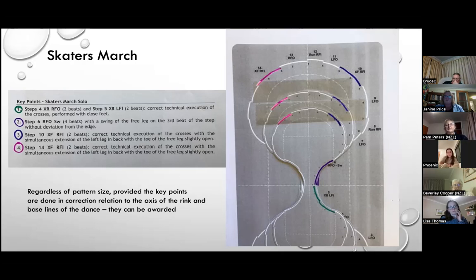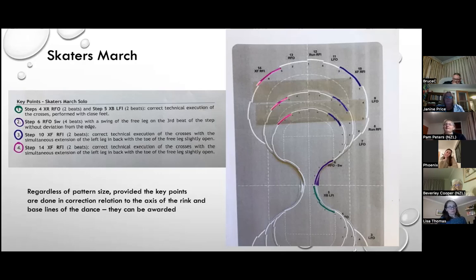So if you were needing to check this, right back to the glossary, if you look at a cross behind, it tells you that it's got to cross in, and it's got to be toe wheels level with, at least level with the heel wheels when you're tucking it in. So there's all sorts of things like that. But the critical thing is it's got to finish. You've got to take that next step pretty much bang on the short axis. Then when you have a look at the next key point, which is the swing, it's got to start there.